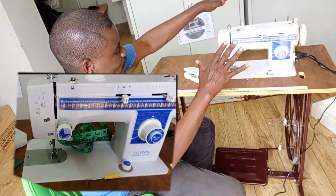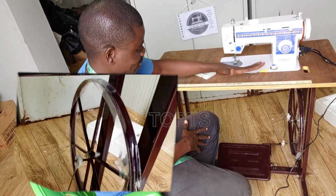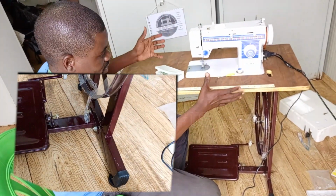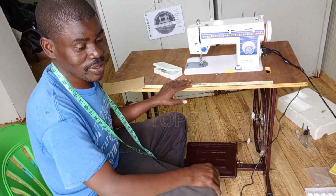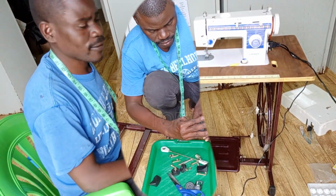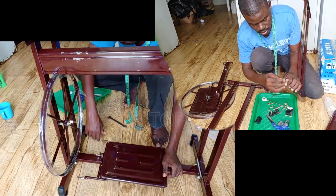Welcome to this detailed guide on how to assemble a manual sewing machine stand and the sewing machine head. Whether you are reassembling an old one or setting up a new machine, in this step-by-step way, I will ensure that your sewing machine is properly set up for ideal performance. Not only that, you will also get to know some of the names of the sewing machine parts.